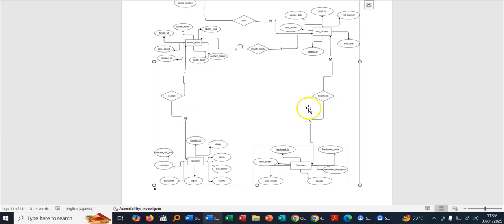This 1 and N. And lastly, the visit record entity with the treatment entity was many to many, whereby many records can be taken because the patient can be treated for more than one disease, and also the treatments can be included at the same time. Each treatment included can also be recorded for several patients, being a many-to-many relationship.